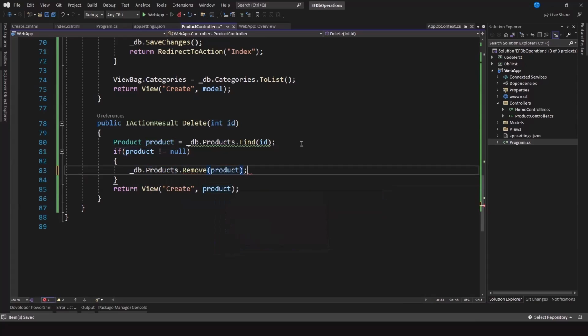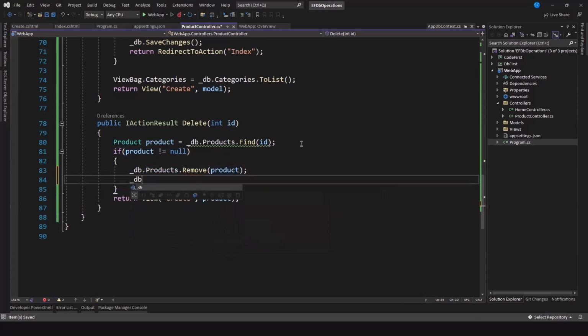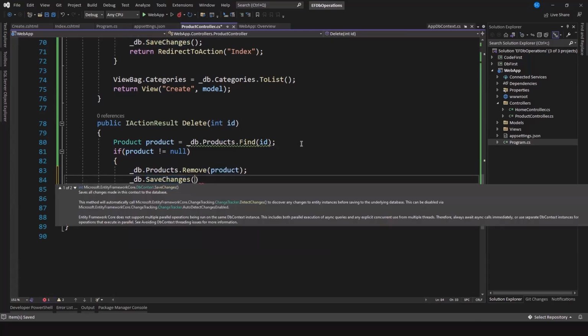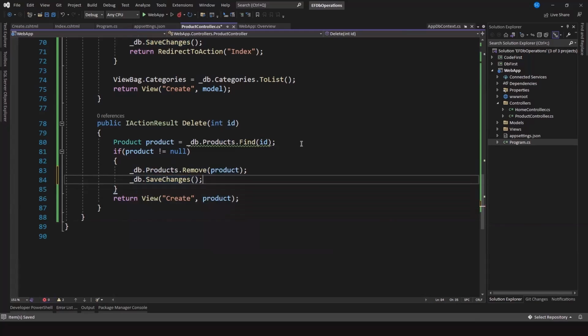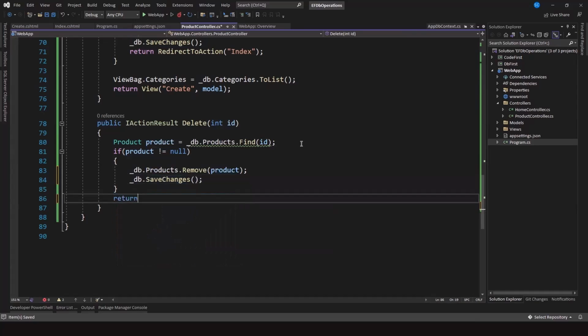So remove my product. Then db.SaveChanges. And finally redirect to the action that is Index this way. So we will go to the index page here.